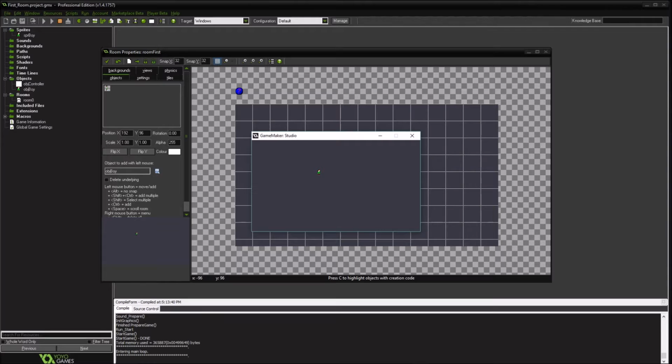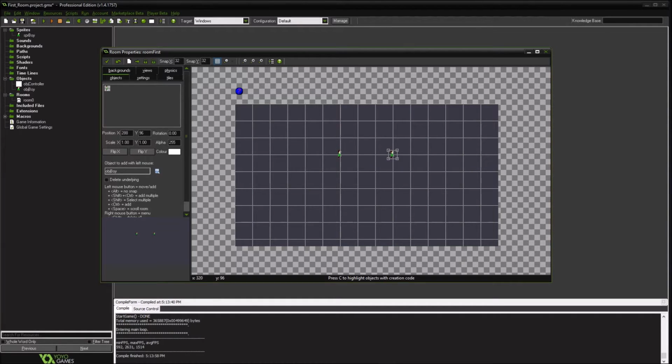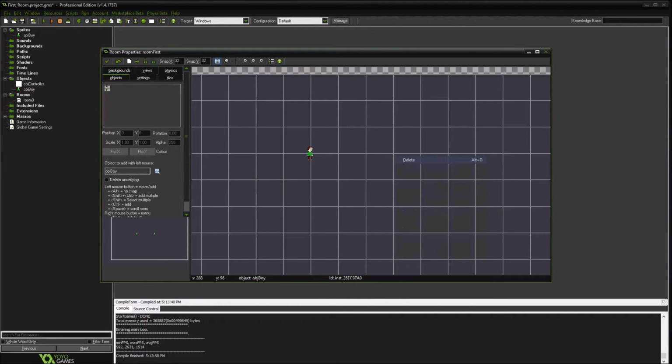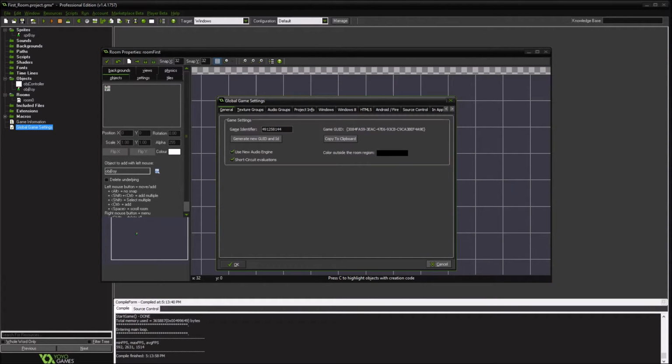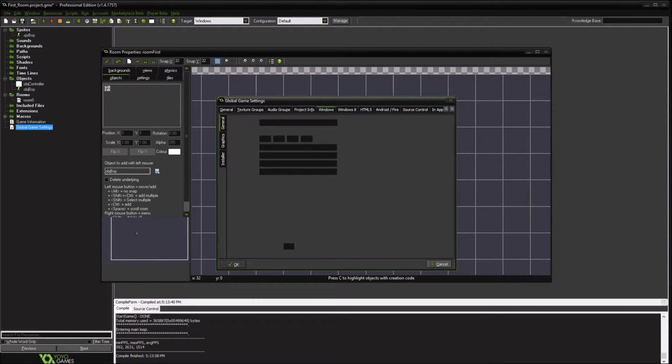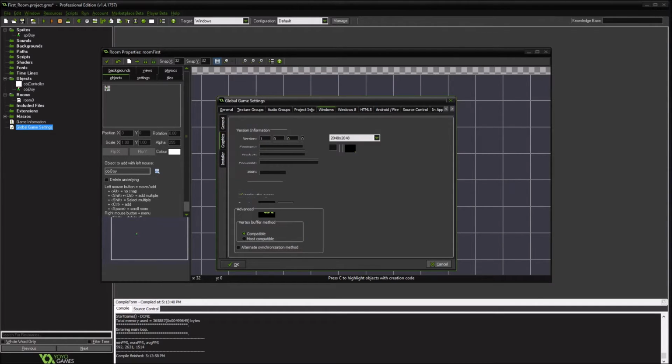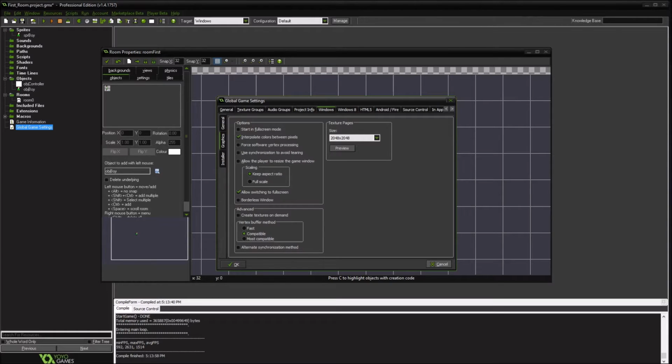Wow, is he small. But one of the nice things about GameMaker is you can have it scale to full screen as one of the options. So we'll get out of the game. I guess we don't really need 2 guys there. So under global game settings, if you open that, there's an option under Windows, and there's a graphics tab. It says start in full screen mode. So we're going to start the game in full screen mode.